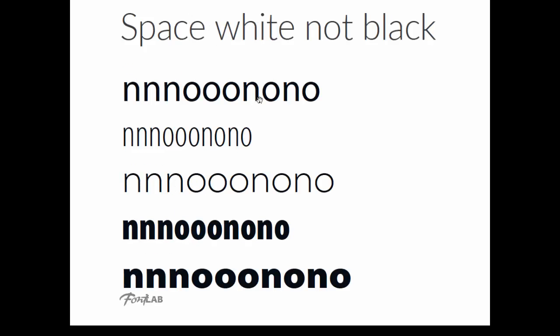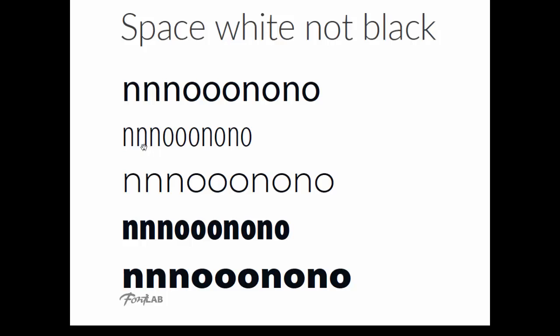And in terms of spacing the white and not the black, and also in terms of spacing depending on the amount of white space inside letters, you'll notice here we're looking at Myriad. And you'll notice here's Myriad Regular, and the space in between the Ns is maybe maybe half the space inside the letter.